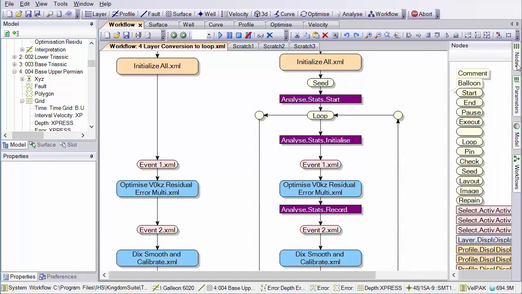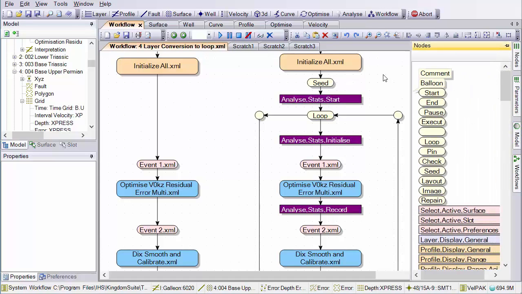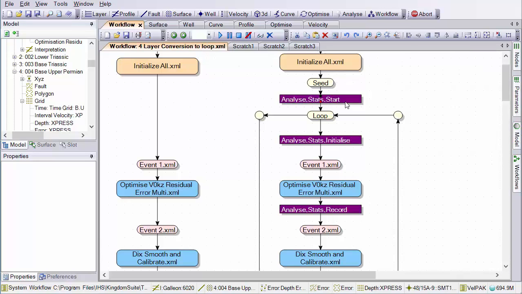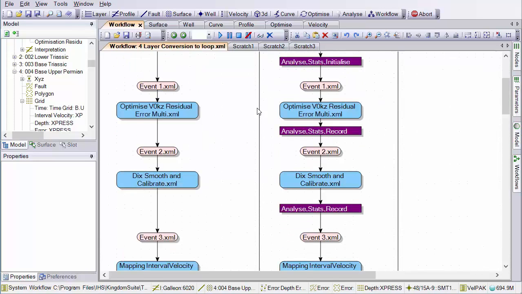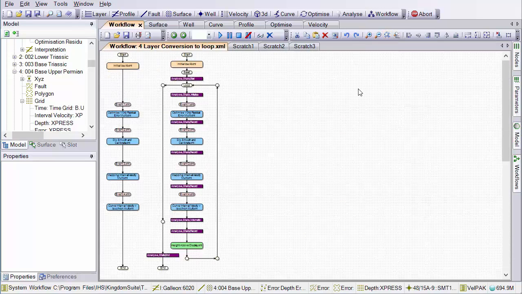Now, of course, these nodes are all in the nodes flyout, but it's usually easier just to copy these nodes from this example workflow. The main change to the workflow, which if I zoom out becomes clear, is that we add a loop around the main body of the workflow.